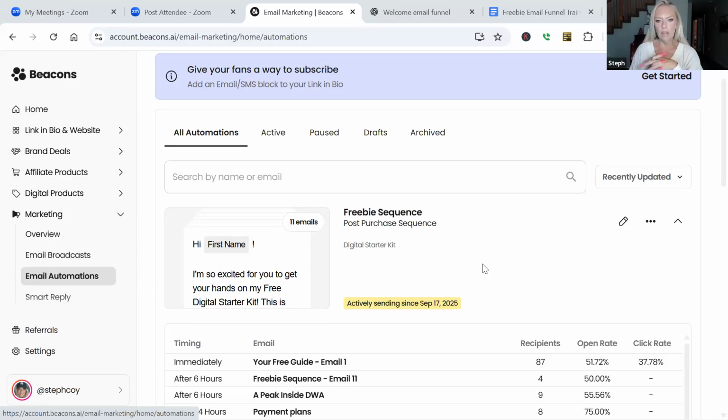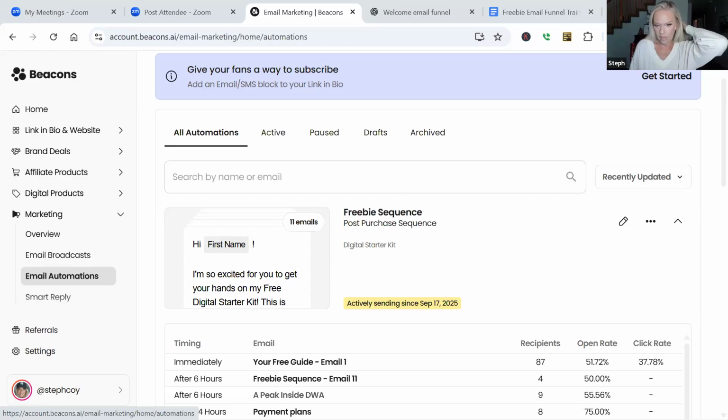So when people jump in to grab your freebie, their email is going to be in your system. You can send out email broadcasts. Sometimes when a newsletter of mine, a broadcast, does well on the open rate and the click rate, I will put it in my sequence. I'll think, oh, I'm going to add that to my sequence. So my sequence is kind of growing and growing. It started off with just 5 emails, and now it's up to 11.